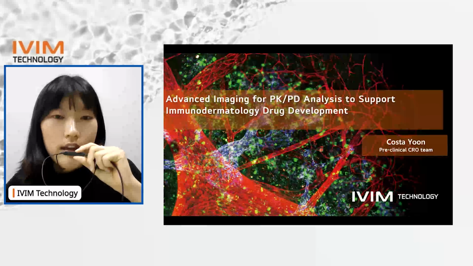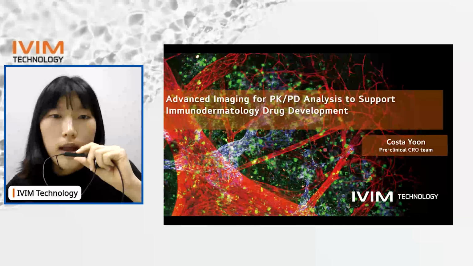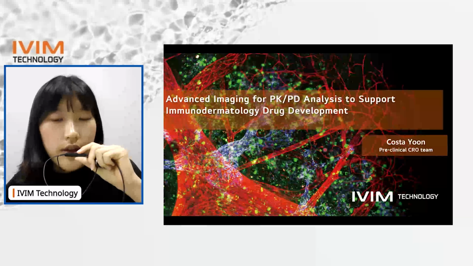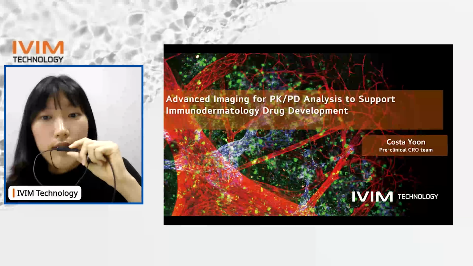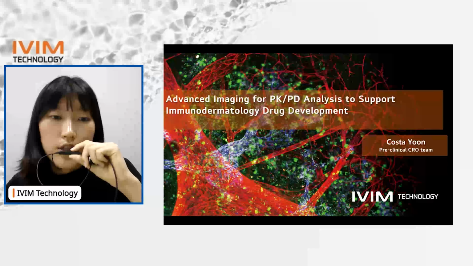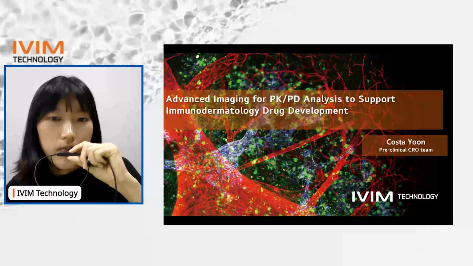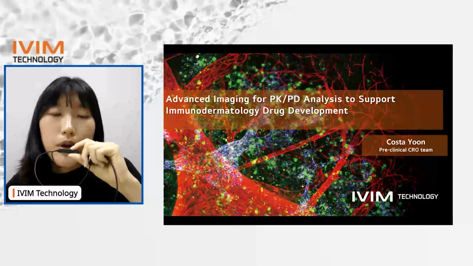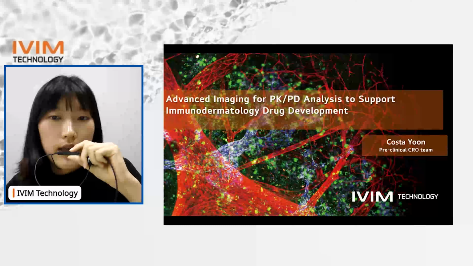In today's session, we will explore how advanced intravital imaging can support PK and PD evaluation in immunodermatology drug development. Using psoriasis and atopic dermatitis models as case studies, we will demonstrate how longitudinal intravital imaging enables quantitative assessment of immune cell infiltration, vascular and collagen remodeling, and drug penetration. These imaging approaches provide valuable insight into tissue-level therapeutic responses, target engagement, and preclinical candidate evaluation.